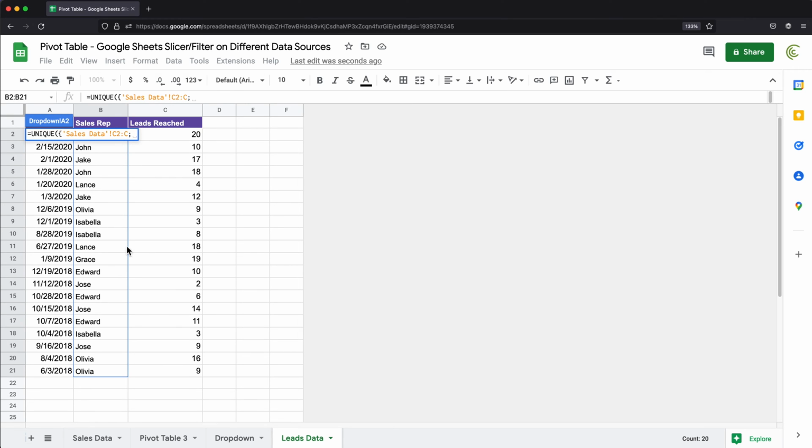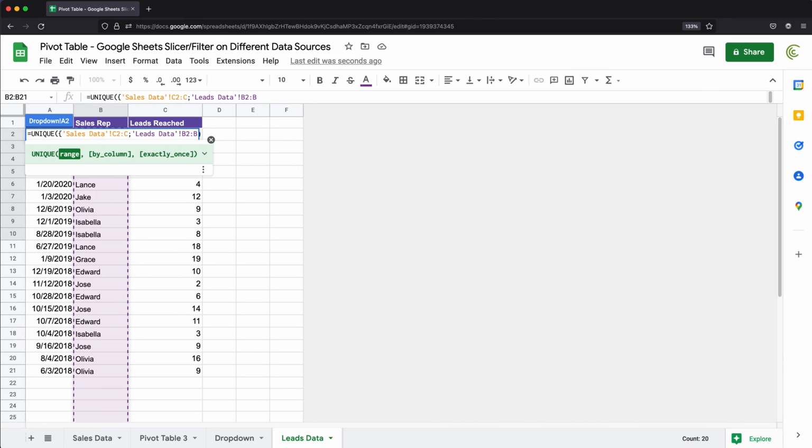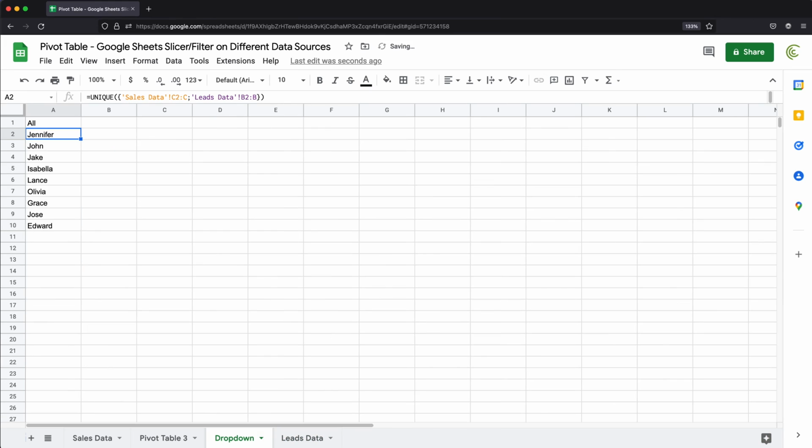And again, select starting from second row and go down. I'll just go down up because I cannot click here. So again, starting from the second row down, and I'm going to drop the end to basically push this all the way down. I'm going to close curly bracket to finish this array, close parentheses and hit enter. And this should basically give me a nice, unique combined list from both of those data sets together.